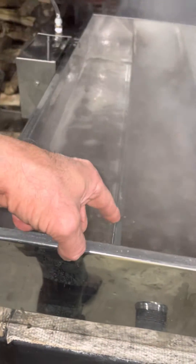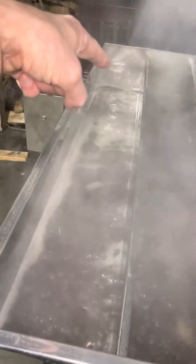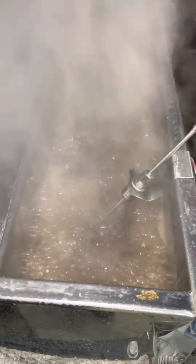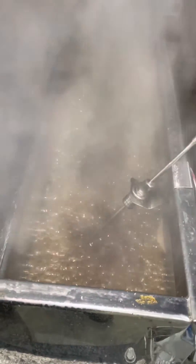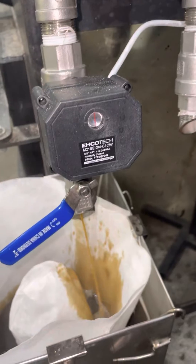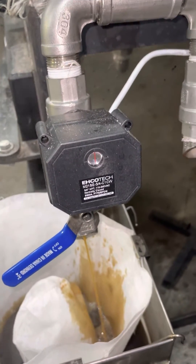This pan has three of those channels and there's a hole in each of these dividers. So that sap comes in down there, runs up through this hole in this center channel, down through the hole back there in that far channel, and then back up to this point right here. You can tell by the bubbles that it's thicker, more viscous, more sugar in it. And this is where we take off the finished syrup — like we're doing right now. We're drawing off the completed syrup.